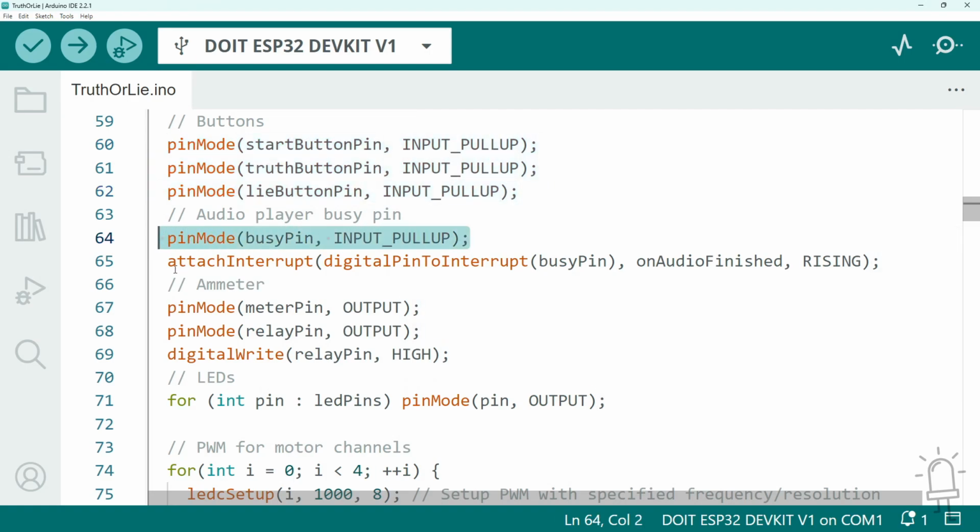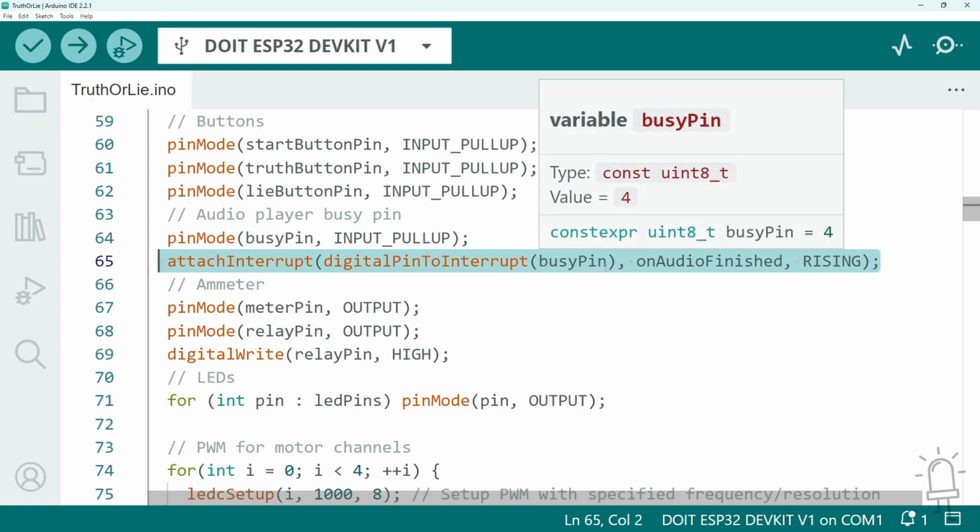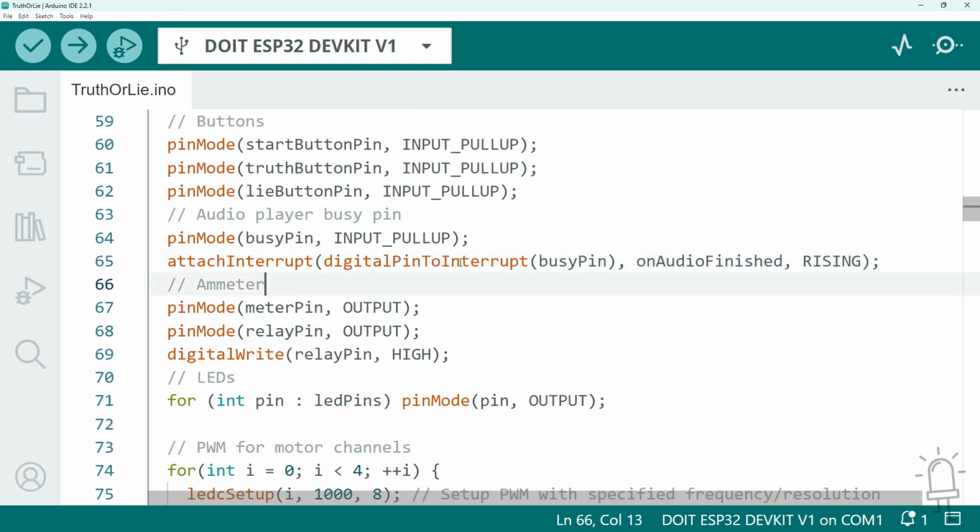We'll initialize that busy pin, and we will attach the interrupt routine that I was just talking about here. So what this says is the busy pin that we have attached to the busy line from the audio player, will get the interrupt that corresponds to that digital pin.